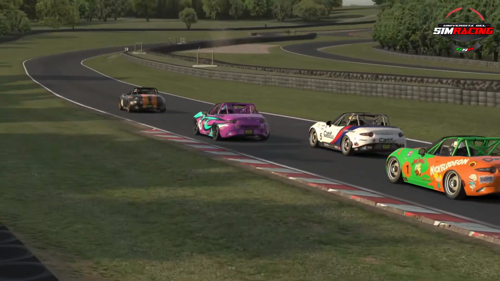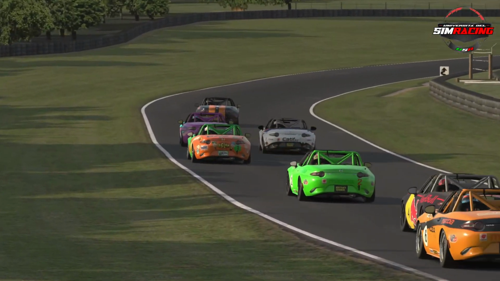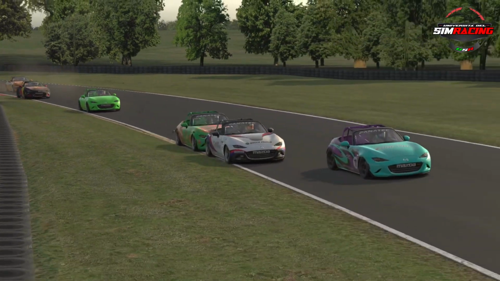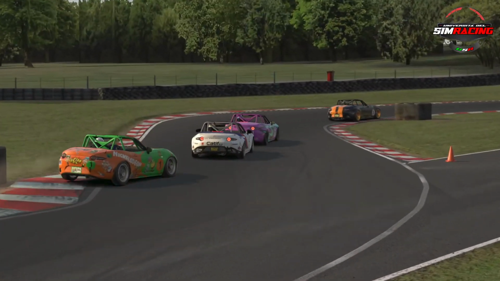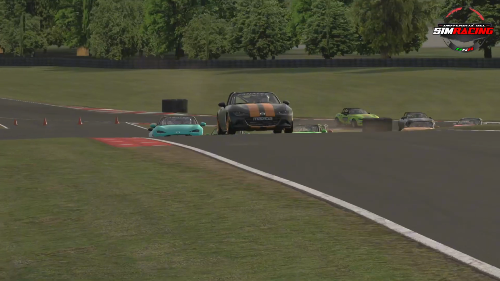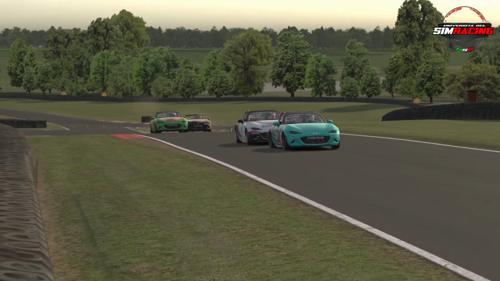And remember, if your goal is safety rating, sometimes you've got to be okay with settling for position. You don't need to win. You come home second, no mistakes, no incidents, no contact. You're still banking a solid safety rating gain. That's how you climb faster.